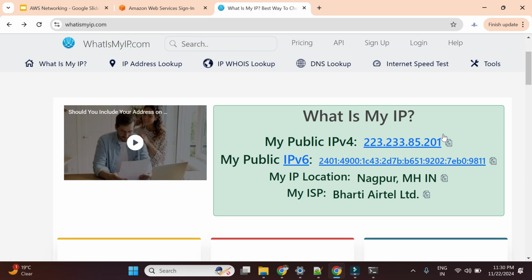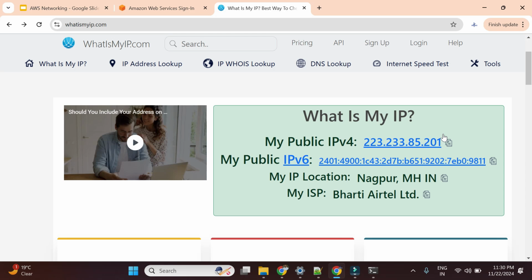Hope this is clear. What is an IP address? An IP address is a unique identity assigned to any device connected to the internet or a network. Second thing, there are two types of IP address: internal, and the public or external. Internal is used within your network, and external IP is used to access the services on the internet.